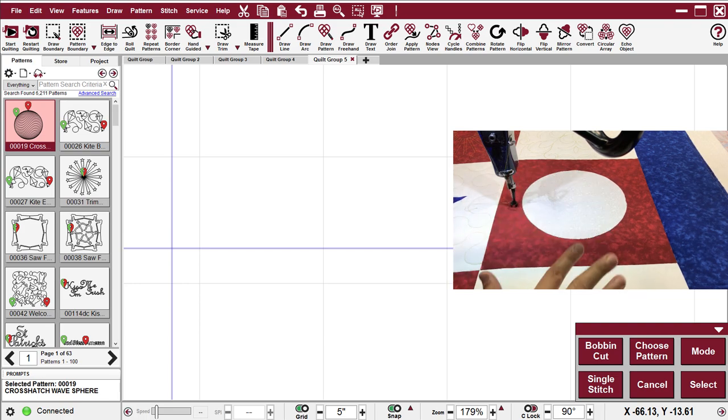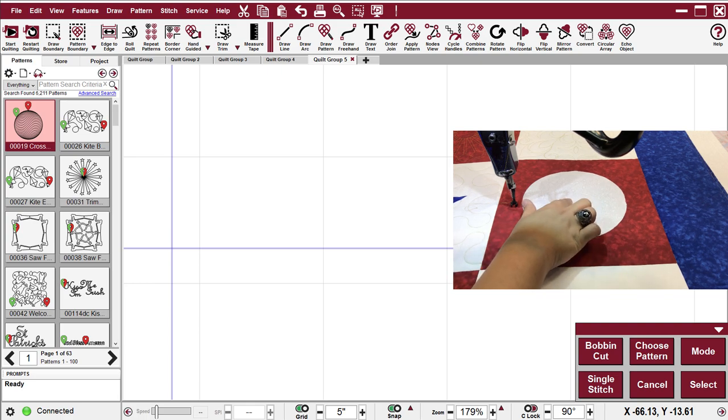Now a fill pattern, the best fill pattern that you will possibly buy or find is a pattern that starts either on the outside or the inside and is going to stitch to the inside and stitch back out. Stitch to the inside, stitch back out, stitch to the inside, stitch back out, all the way around in a circle. Because what fill does is it stitches up to a boundary that you've got, okay? It will use that boundary as a path to the next piece and stitch back, okay?